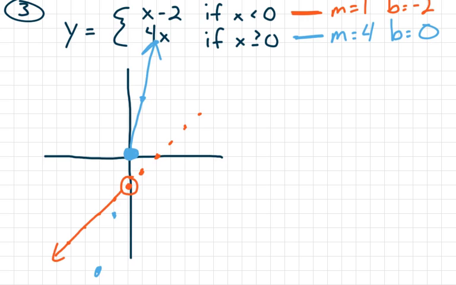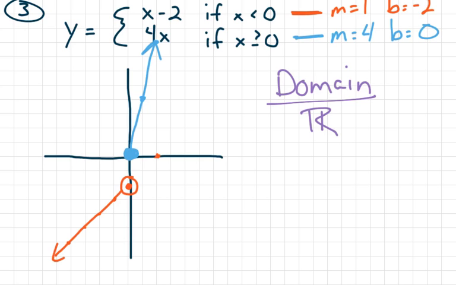Now, do we want to erase? We can. We can erase these extra points if we wanted to. Makes it look a little nicer. Not the end of the world if we don't do it, though. The domain here. Well, it looks like we got less than 0, greater than or equal to 0. That's all of them. So the domain here, all real numbers.